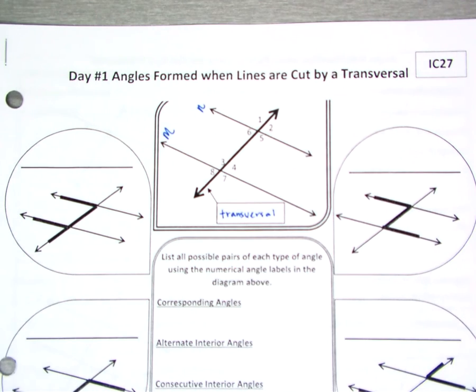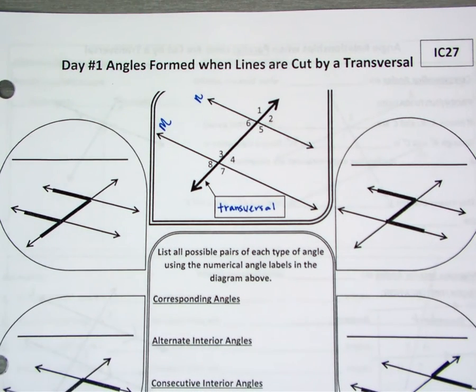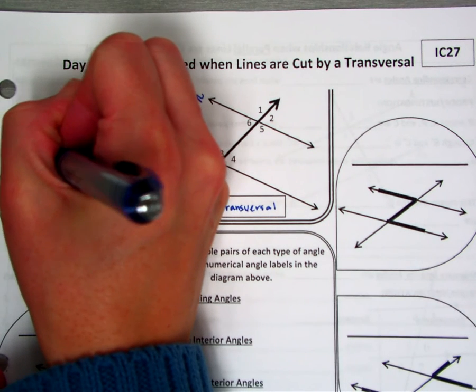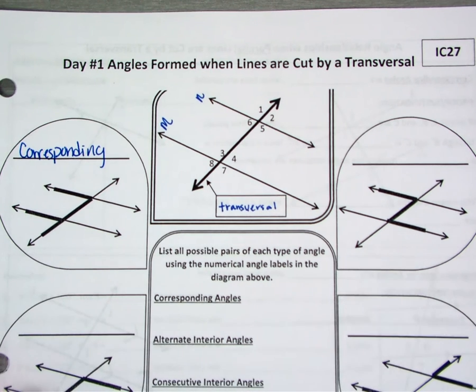And when that happens, we have a lot of new angle pairs that have a name and then have special properties later on. So we're first just going to work on the names and the new vocabulary. So the first one is the word corresponding. So we have a pair of angles called corresponding when this happens. So I'm going to write that here, corresponding. And we're starting with that one because the word corresponding is familiar to us. We talked about corresponding angles when we were dealing with triangles.